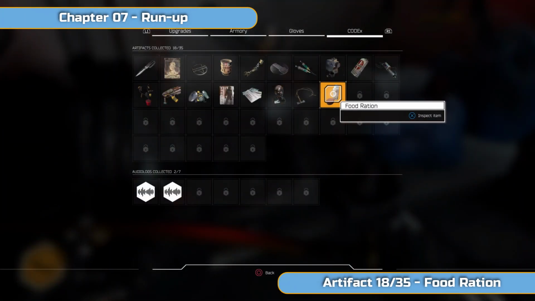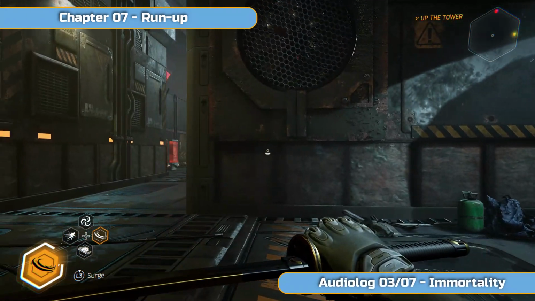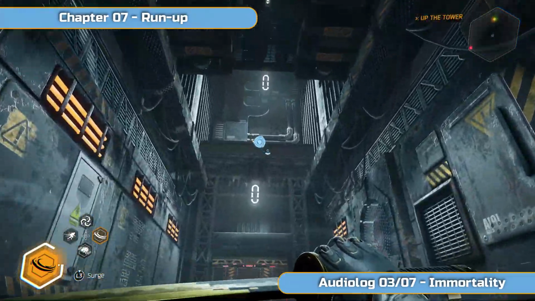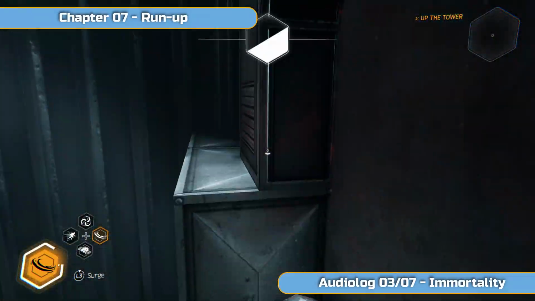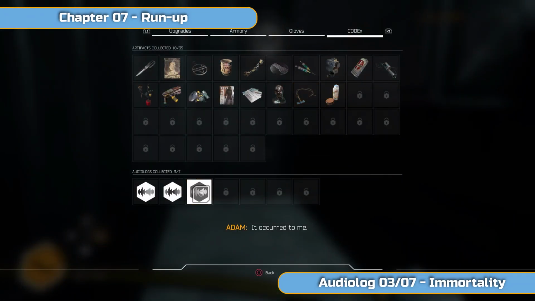So that's the very first section with all the hot blocks. So this is where you first meet the robot. Don't go that way yet. I'm just showing you where we are. Turn back around, jump up here, and there you can just see it briefly, but I landed on top of it, and you can get Audiolog number 3. So yeah, look for the robot, and when you see the robot, turn around.